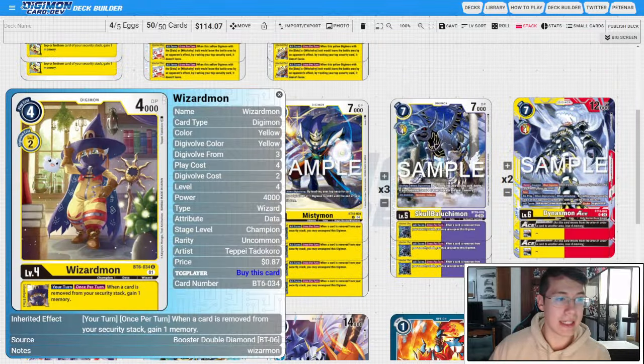4 copies of the BT6 Wizardmon. I do like this over the other Wizardmon we just went over because we have so many of that protection inheritable. This inheritable says when a card is removed from your security stack, gain a memory. That just pairs really nicely with the egg and enables us to do a lot of things without getting choked.